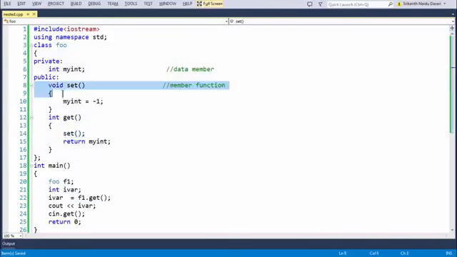The control passes back to this definition and sets the value of my int variable to -1, and then the control returns to the get method and returns the value set here. This is the basic stuff about how to make nested member function calls in C++.